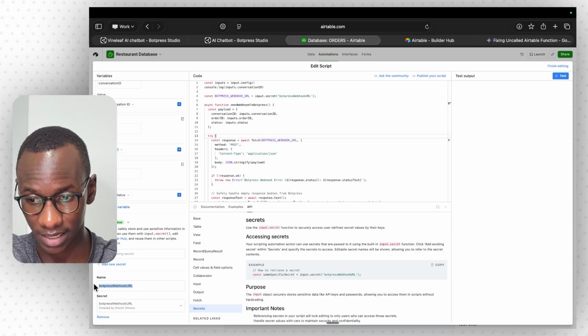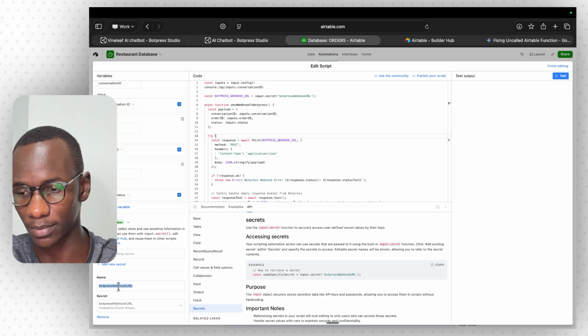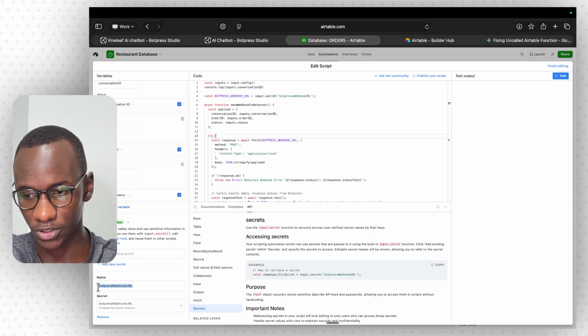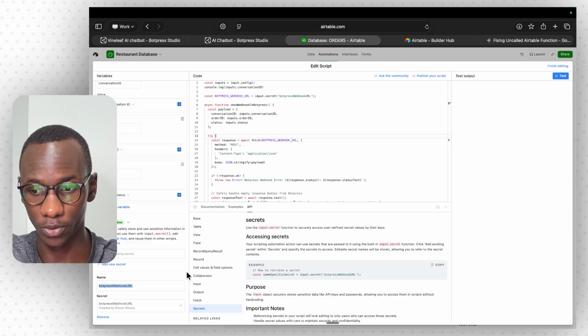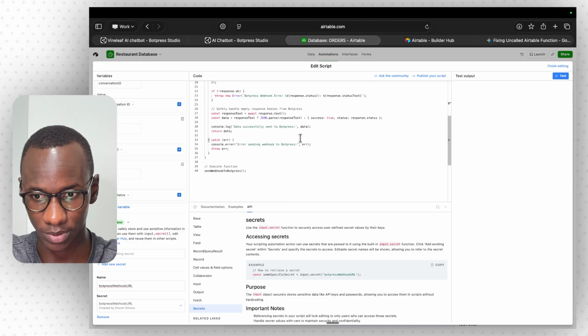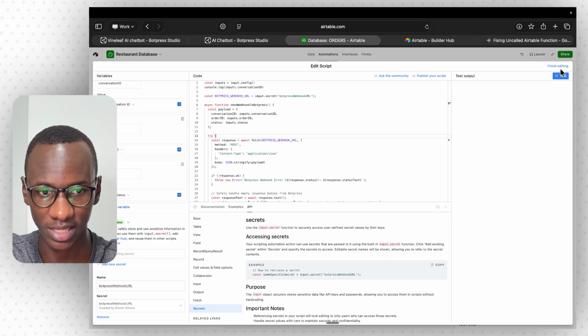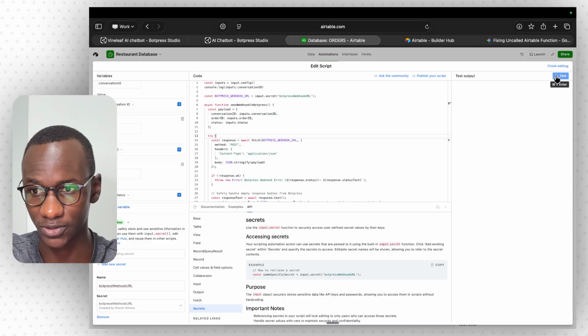But just make sure it's character for character, including the caps locks for the capital letters for the names that you're creating over here. And once you've done that and you've put in your webhook URL, you can then click out of this, and everything over here in the script should be fine. You don't have to change anything, but you can go ahead and test this once again by changing the status for one order inside your table and then coming in here to test it.